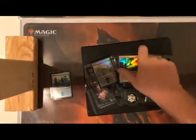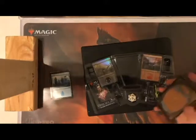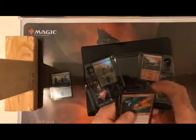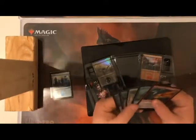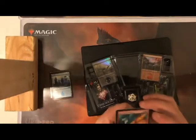I do play Arena, but I don't think these cards are good enough for what I would put them in, if that makes sense. So we're going to go ahead and look at the first 5 cards, which are the 5 limited creatures that you get only from this holiday booster set.